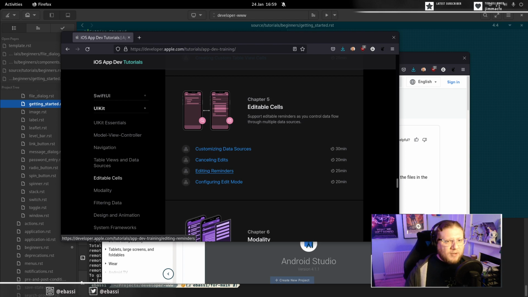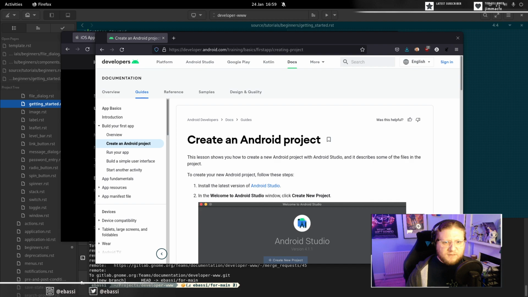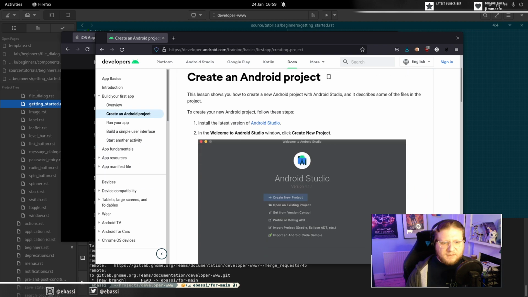Apple also has that, but I think it works better by nudging people towards copying what the documentation does and what the documentation exposes you to. And then you have the nerd approach, which is Android.